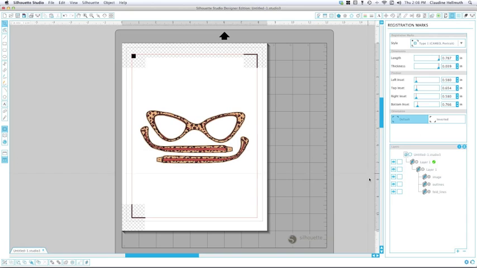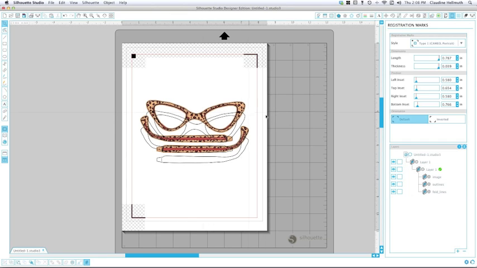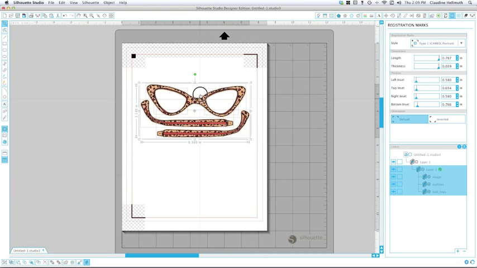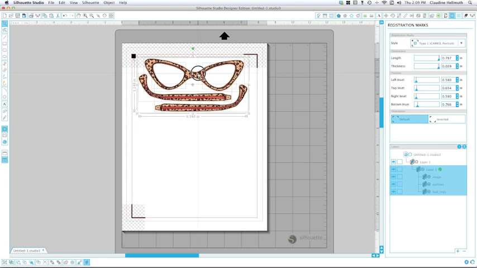So over here, let me draw your attention to the right. You can see the layers that are here, and I'm very happy that it shows the layers that I've created in Adobe Illustrator. So we've got the image layer, and you can toggle them viewing on and off by pressing the I over here. Then we've got the outlines, and then these little tiny fold lines for the eyeglasses. Now, one thing I would like to show you is that even if you select that layer and then you try to move, it doesn't all stay together. So what I do is I just draw a square around it to select everything, and then I can move all of my layers at once in place.